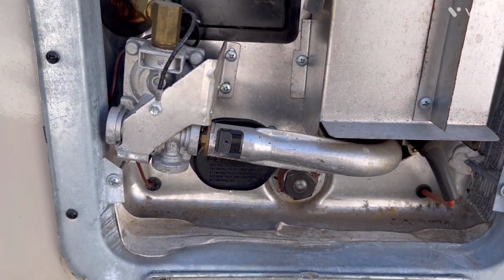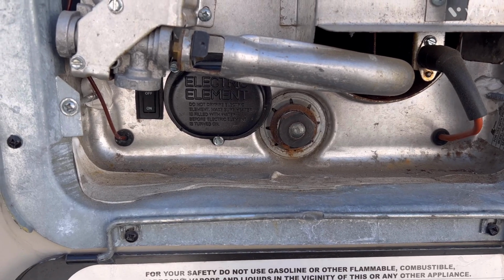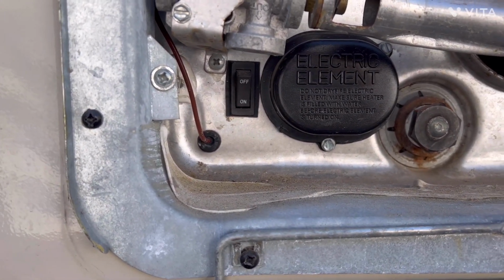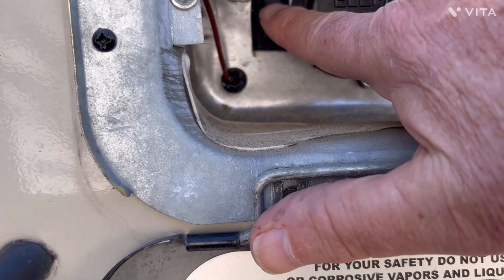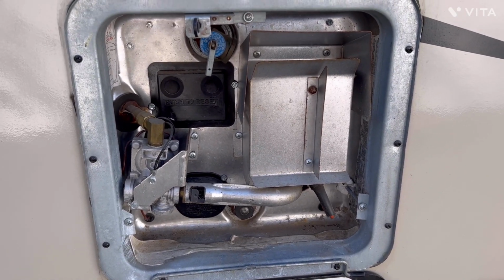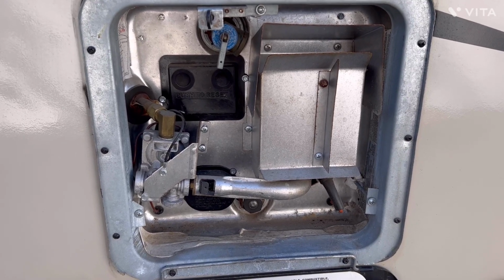The first thing you need to do is drain your hot water tank. In my case, I've got a rod right here below where the burner is, and that will let all the water out. But I also have right over here in the corner a switch that says on and off. I always turn that off when I'm doing this procedure, because I don't want anybody, for whatever reason, to inadvertently turn the hot water tank on. So this eliminates that possibility.